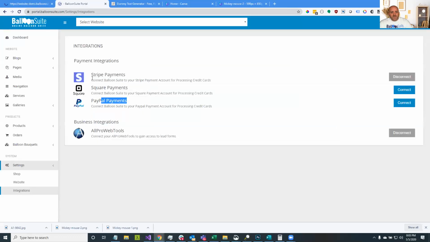So you can see you can use Stripe, Square, or PayPal. Now PayPal is a little bit different because PayPal can be by itself as your only payment processor, but it can also go alongside these other 2 as well. So you can say enter your credit card information or check out with PayPal. If you have Stripe and PayPal turned on, or Square and PayPal, it'll show both of them. But you can only have either Stripe or Square because they both use the same enter your credit card on the website section. So you choose Stripe or Square, and if you want to add PayPal in there, you can. You can do PayPal by itself. I definitely would not recommend that.